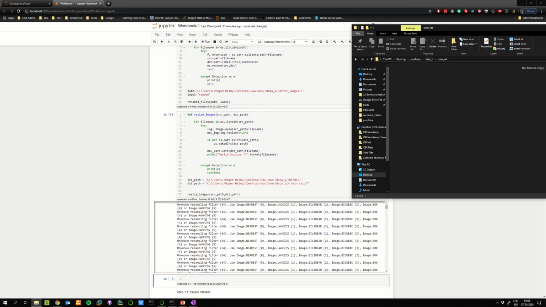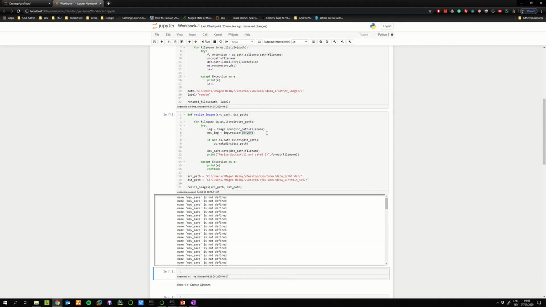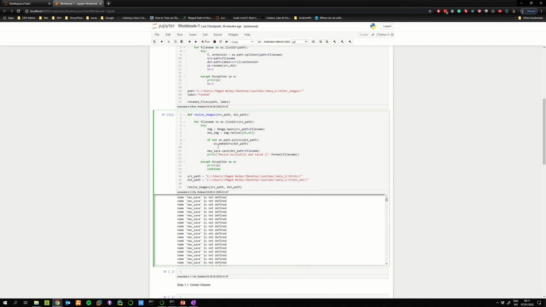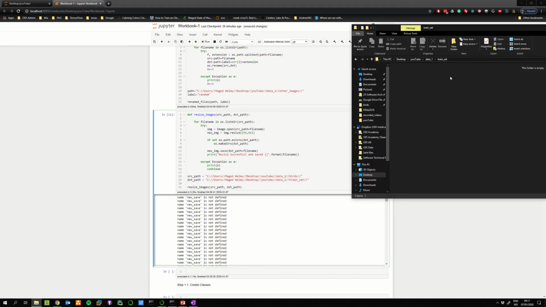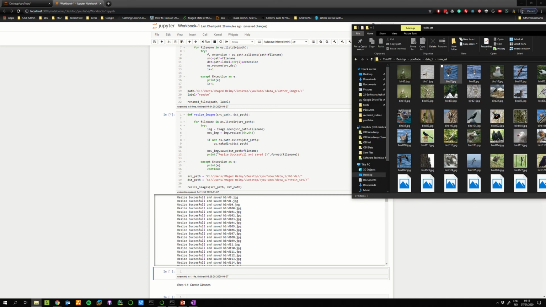Unknown resampling. Mistake here. Yeah, new save is not defined, so now we have another one. Yeah, of course, new save, because I'm saving something that doesn't exist. And now we should populate this. Yes, there we go.